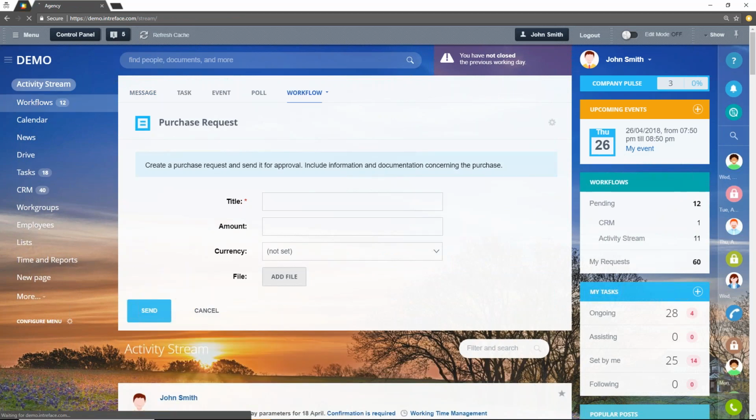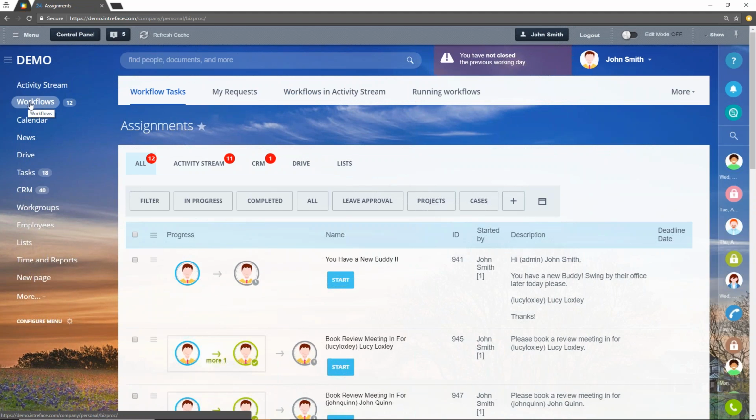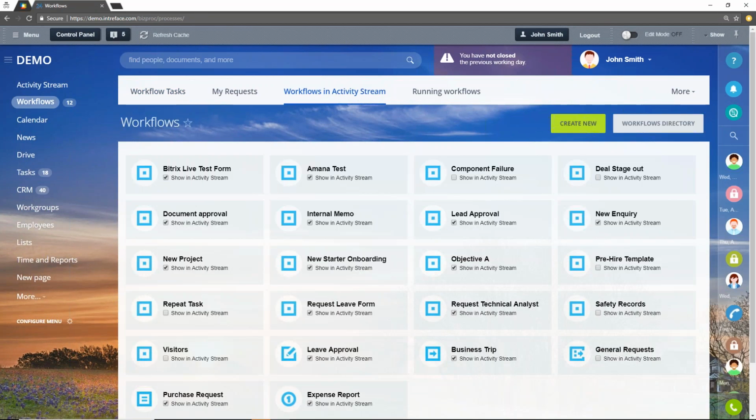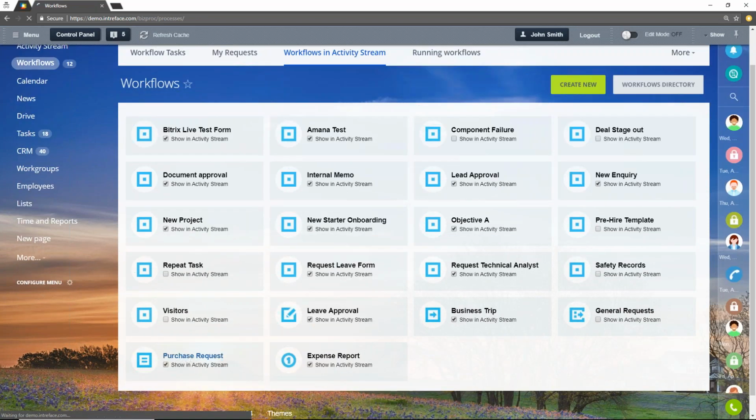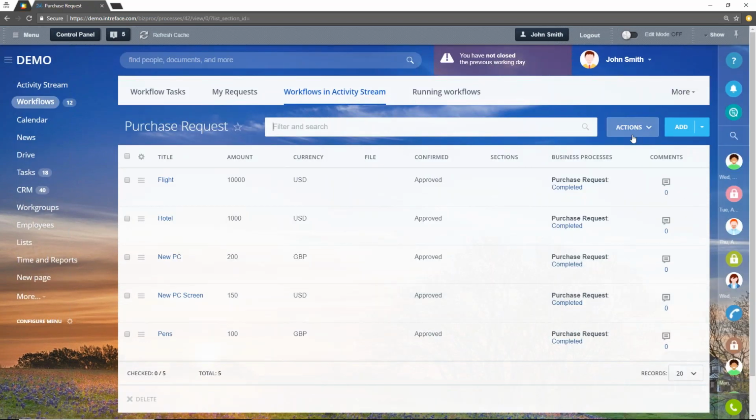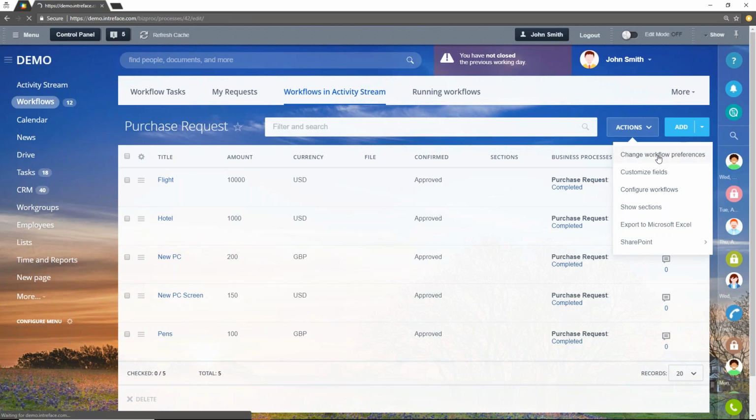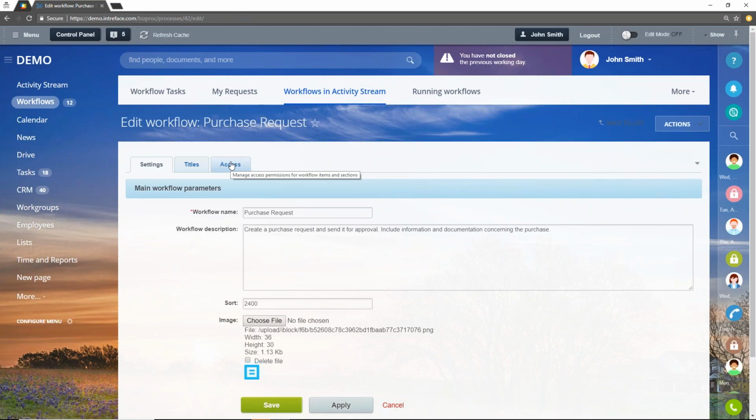If we go into workflows here on the side, and then click into workflows in activity stream, we look for our purchase requests. We need to click through to change workflow parameters, and within here we can change things like the description of the workflow.